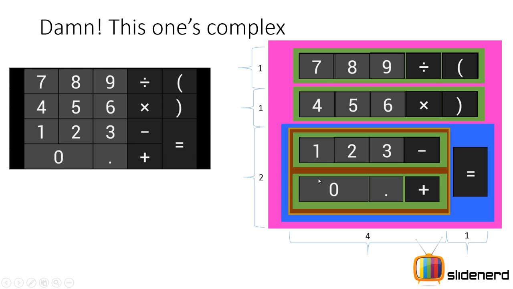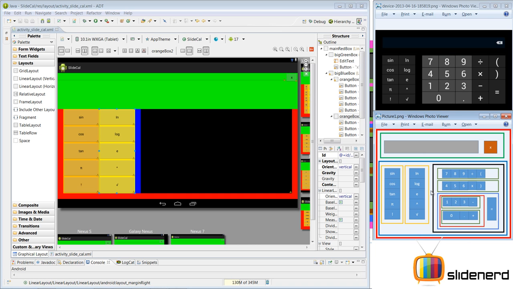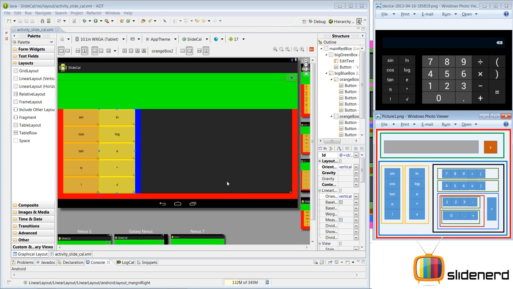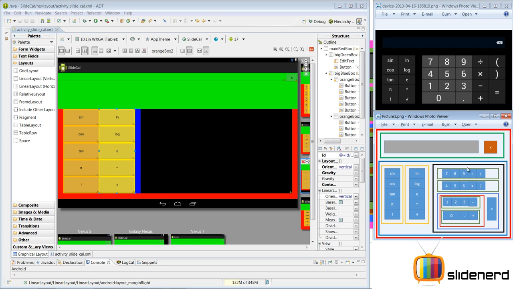So what I'm going to do in this video is I'm going to construct this basic skeleton, that is our pink box and these two green boxes and this blue box inside that. So let's go and do that in Eclipse. Alright, so what I have here is I have my black box in the diagram. Inside this black box, what I need to do is I need to make this green box number 1, green box number 2, and this blue box, right? So let's go and do that here in the code.